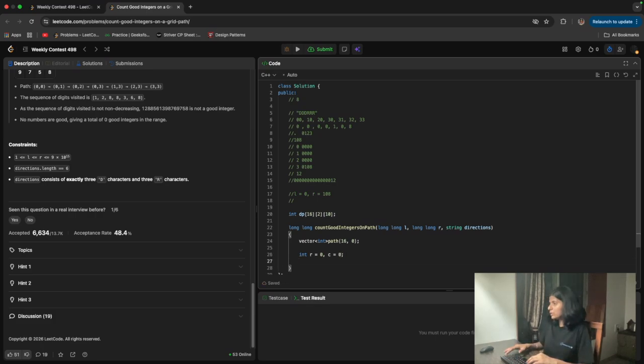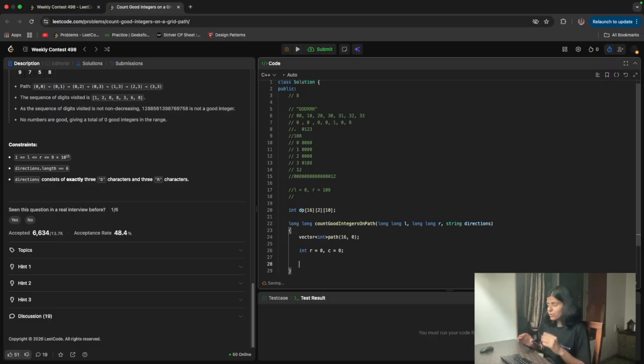As they have said, we will have just 3 D and 3 R, which basically means we will not go out of the 4 by 4 grid. We have 3 D, so we will go down just 3 times, and 3 R, so we will go just 3 times to the right.